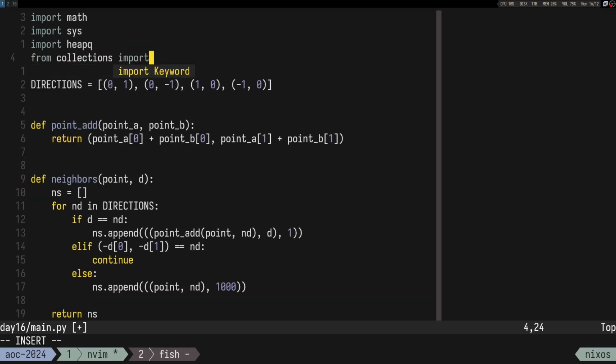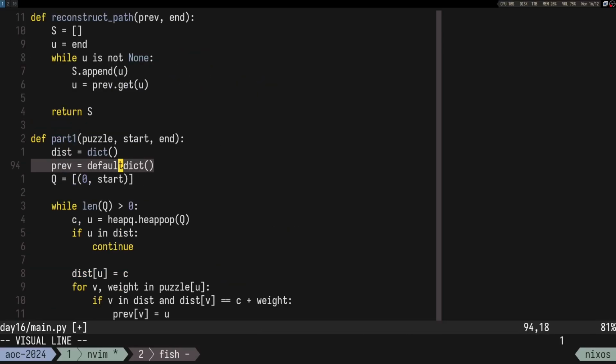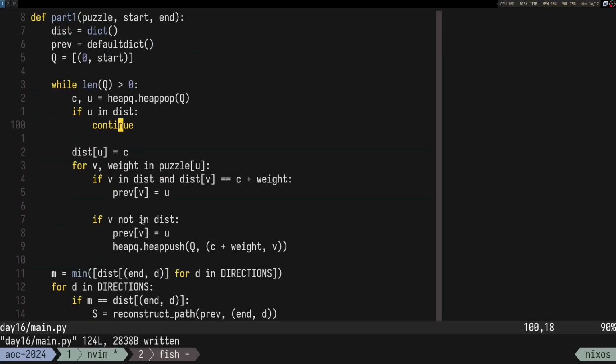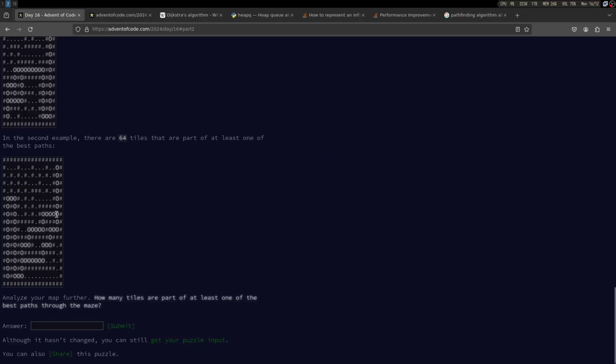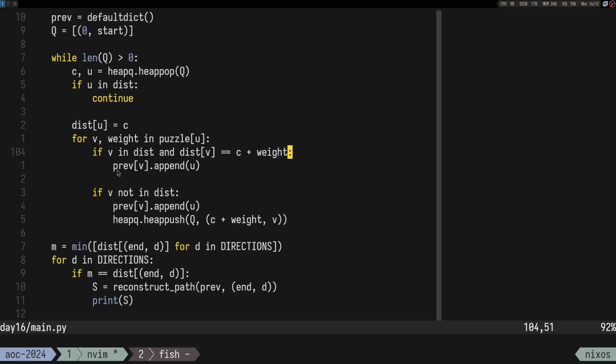Collections import default dict. So we have a default dict, and in this case, what if we append u? So the idea is if we find a point like this, which is visited, but coming from this path gives us the same result, then we just say, okay, that would have been another way of coming here, right?